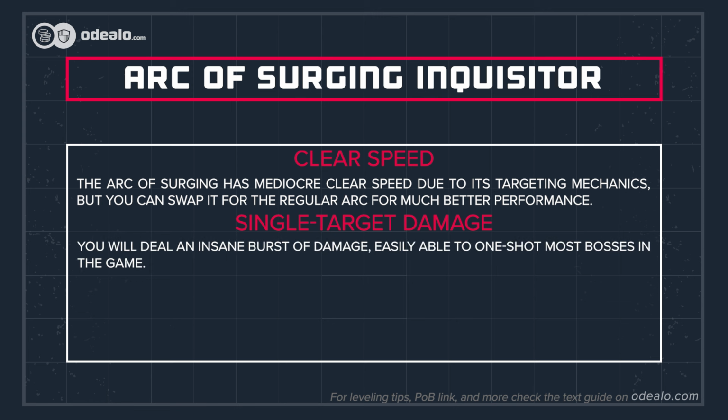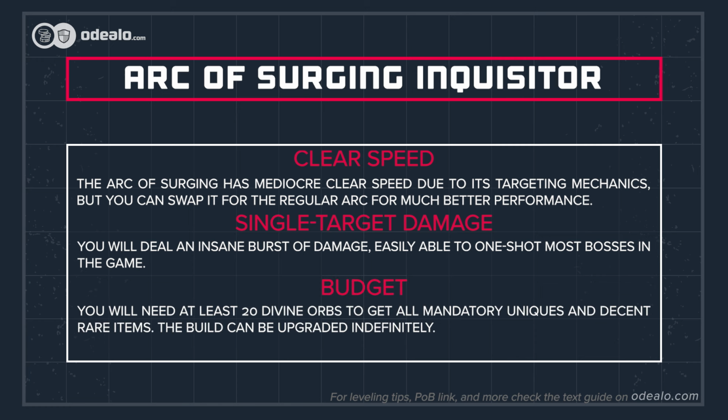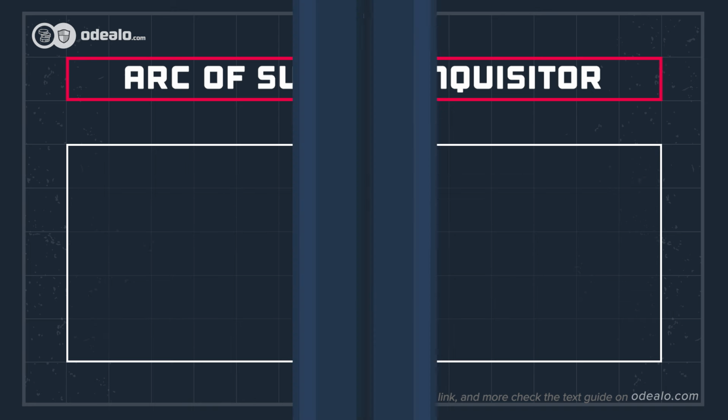Thanks to the Hydrosphere interaction, you will deal an insane burst of damage, easily able to one-shot most bosses in the game. We would recommend at least 20 Divine Orbs to get all mandatory uniques and decent rare items. All pieces can be upgraded nearly indefinitely.